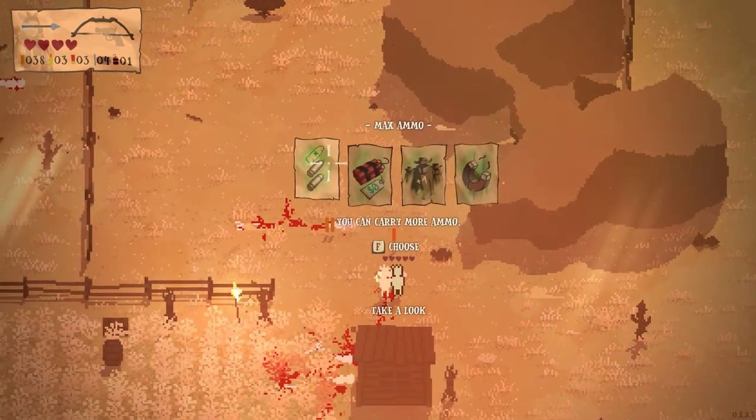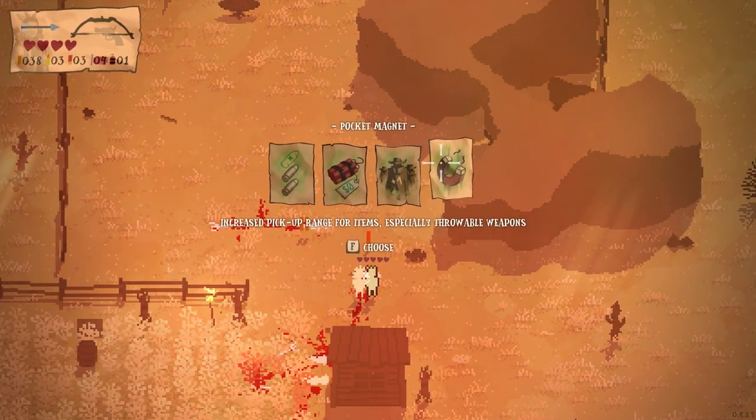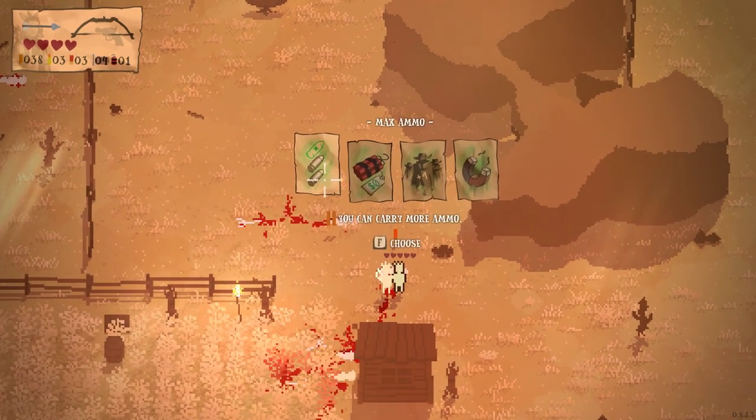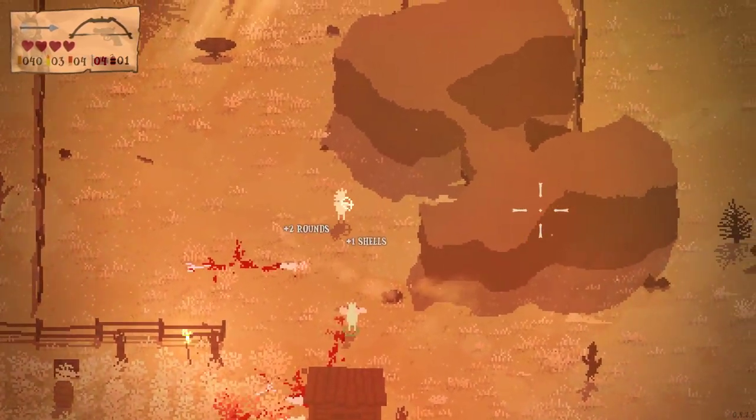Here we go. Be free. Get your dynamite supply restocked. Let me fight on your side. I really did like that. Increase pickup range for items. You can carry more ammo. I like having a companion. It's good storytelling.